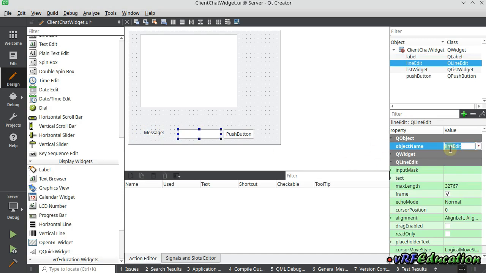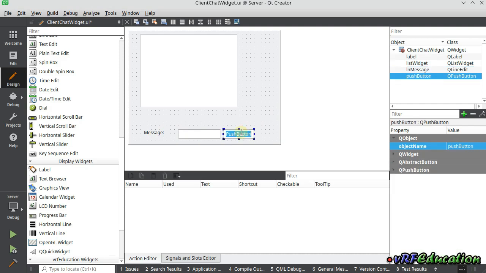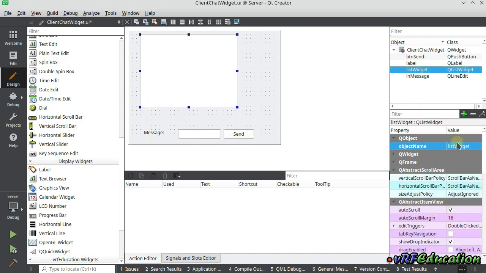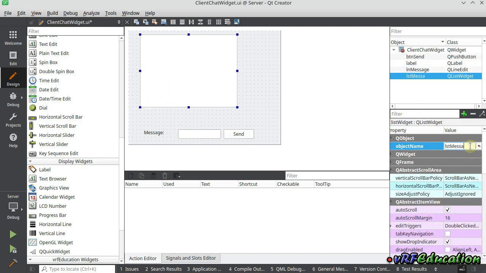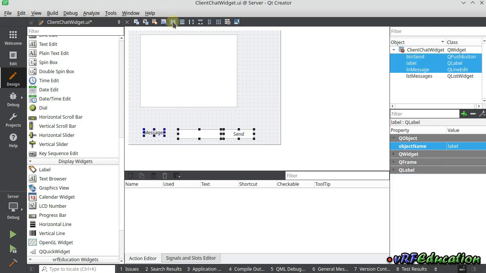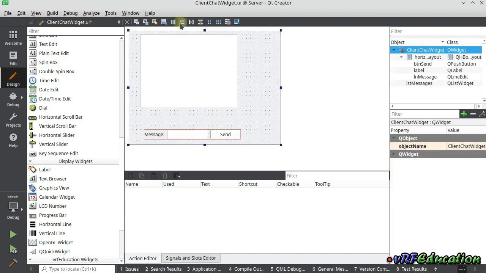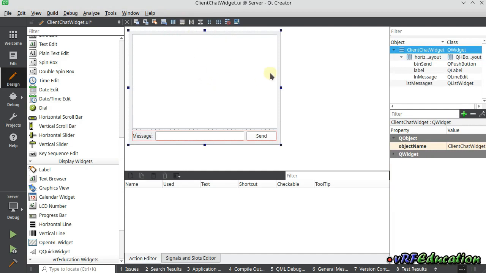This is ln message. This one is btn send, and this one also is lst messages. So let's grab them and lay out them horizontally and lay out the whole form vertically.